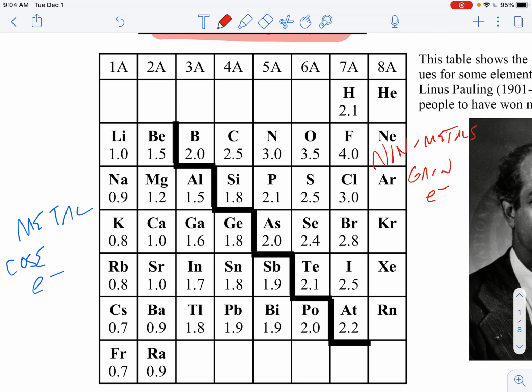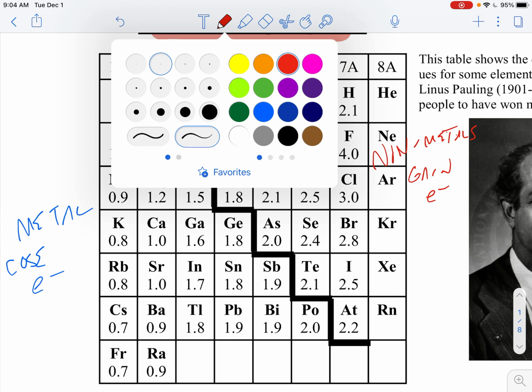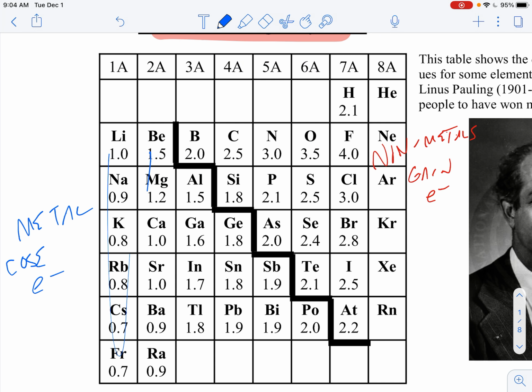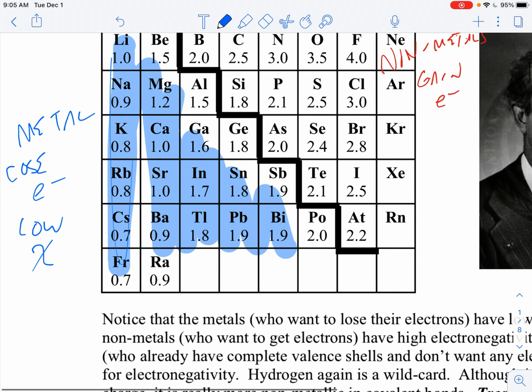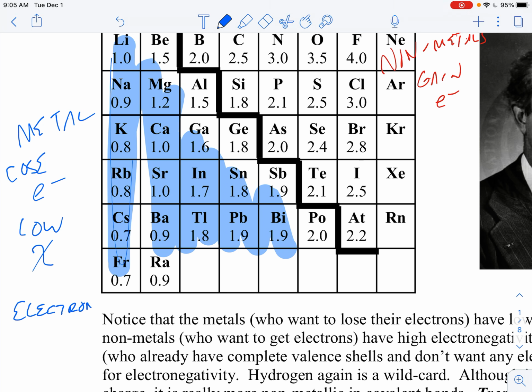So, is it very surprising then that the metals, which are all over here, that want to lose electrons, have very low electronegativity values? By the way, I don't want to write out the word electronegativity anymore, so I'm going to use its symbol, and its symbol is like a scripty looking X that's here. So these guys have low electronegativity, and again, that's what that little symbol means if you see it.